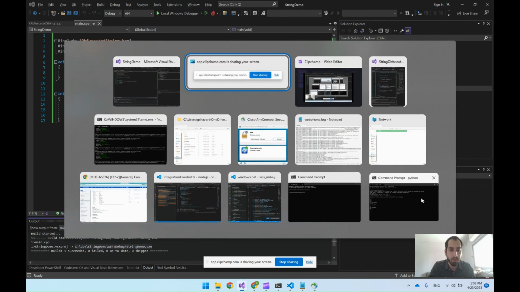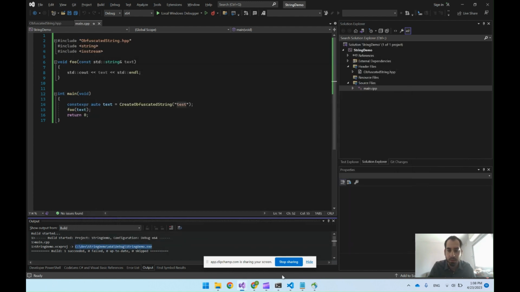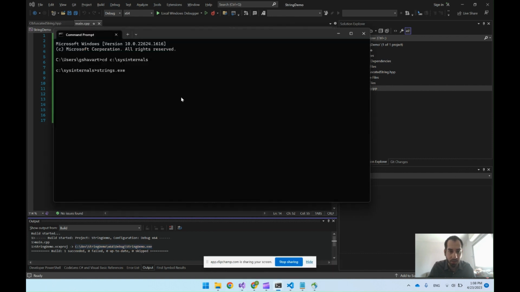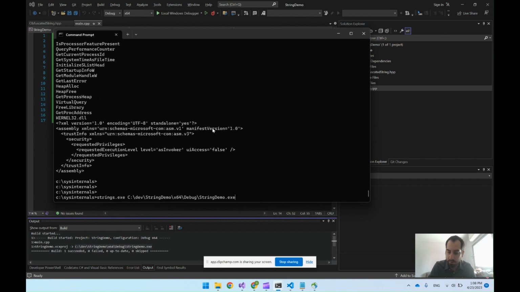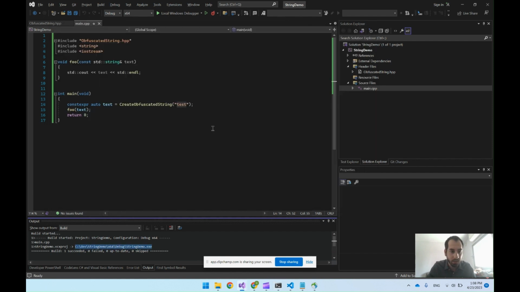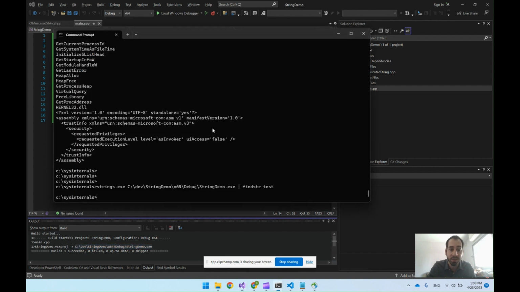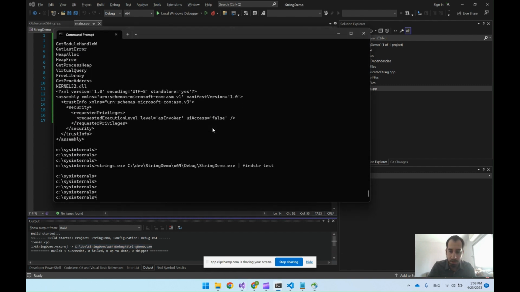This is all the strings in that binary, and I'm gonna search for the word test, and there isn't one. This is proof that this string is not part of the binary.